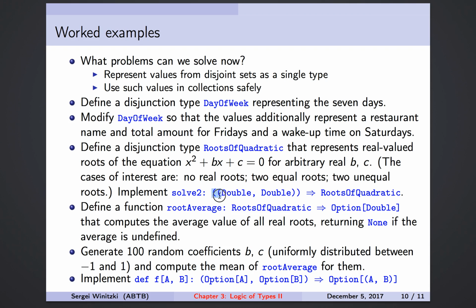Like here. A function that takes a tuple must have double parentheses, because in Scala the syntax is that the first pair of parentheses designates the arguments of the function, so we can have one or more arguments, and each argument could be a tuple or not also. So if you have just one argument that's a tuple, then you must do this double parentheses. So I should have done it here too. I will correct this in my slides.